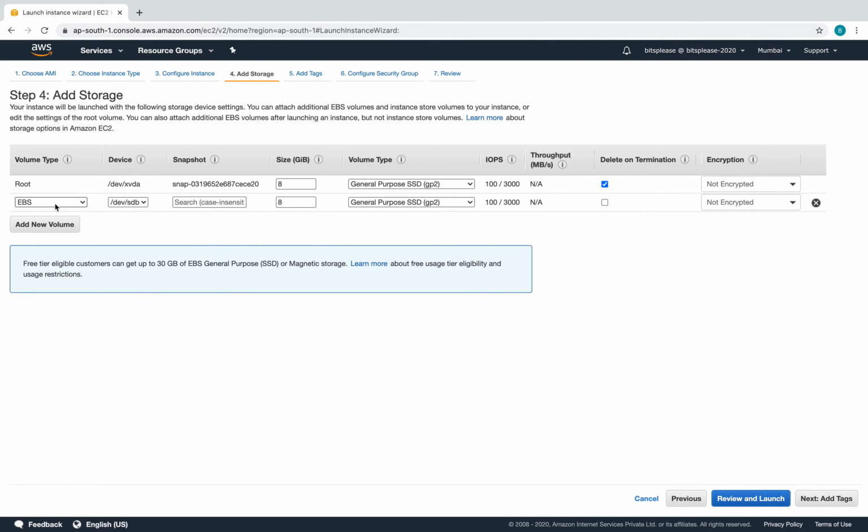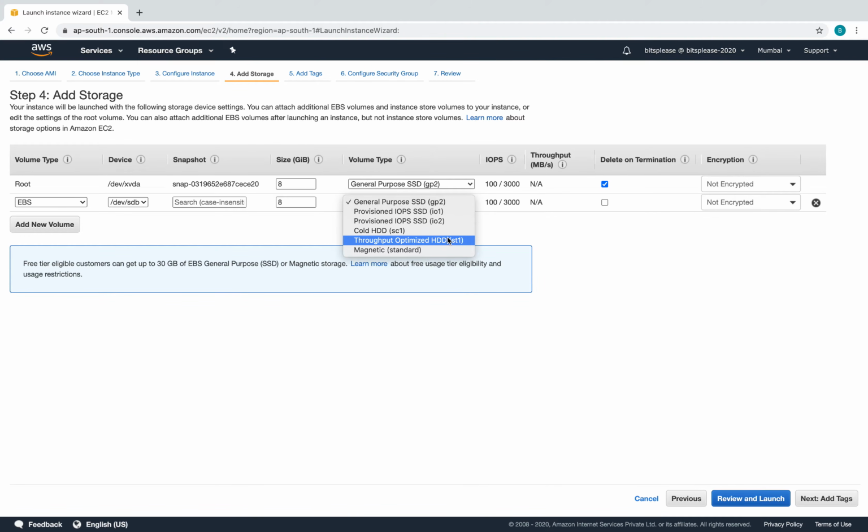Now I'm going to call it EBS. Let it be there. You can see the device, you have options of selecting different devices. I'm going to stick to sdb, the default one. And here, this is the place where I was talking about the volume types. These are different types of EBS volumes. You have gp2, which is general purpose, and you have io1, which is for high performance SSD volumes for mission critical stuff, with very low latency. And io2 is also basically an advanced version of that. And you have sc1 and st1.